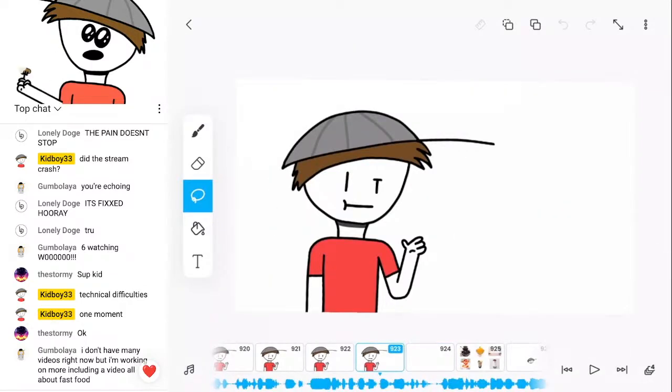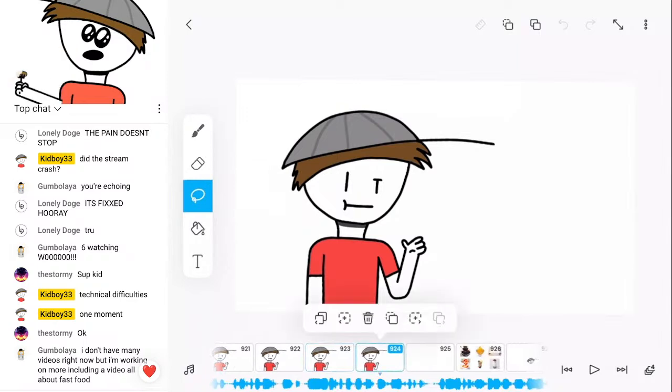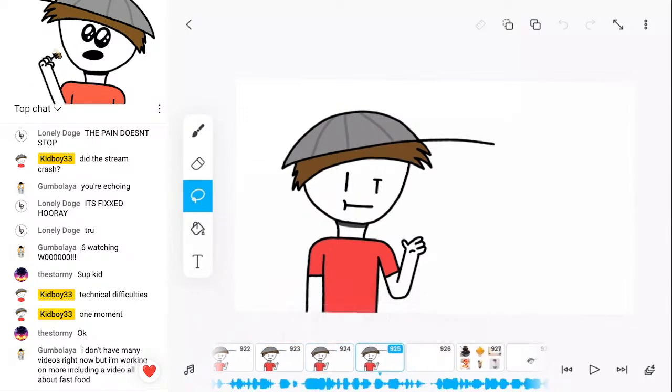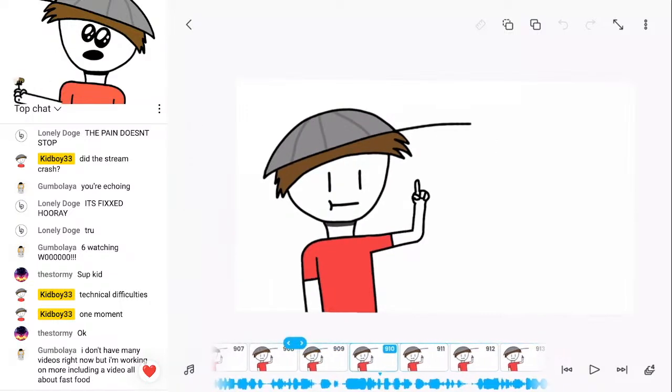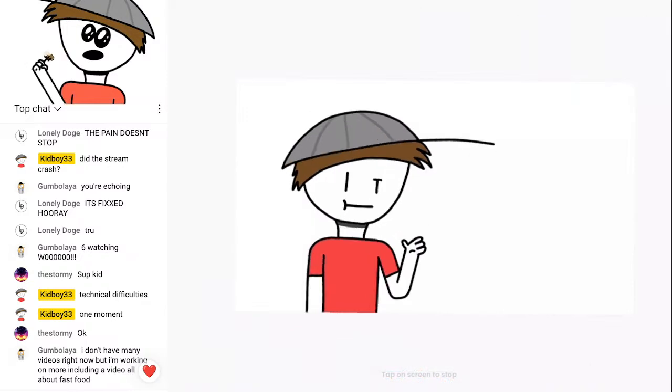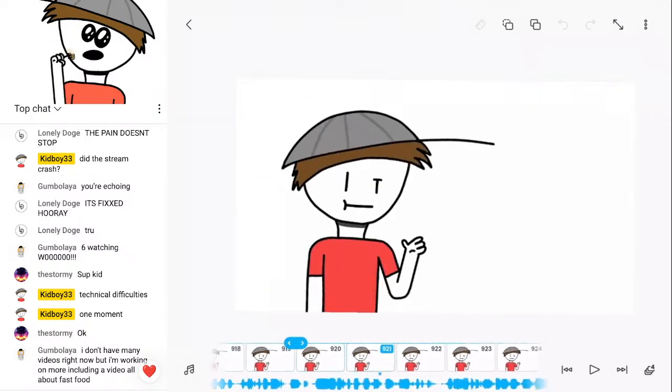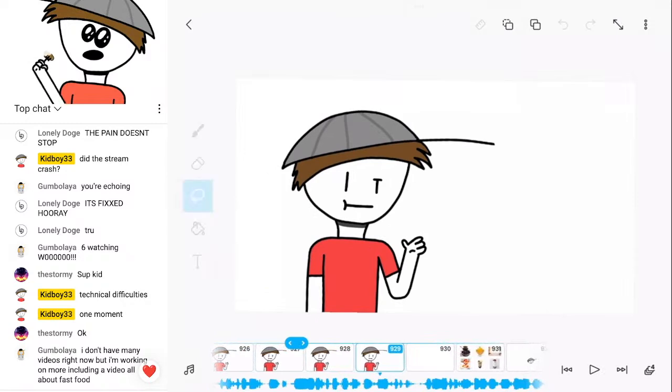So has anyone heard about the new brushes in Flipaclip's new update coming up here? Actually, it's already out. I don't have it on this iPad yet, but they look pretty cool. I'm not sure exactly how useful some of those brushes will be. They seem to have pretty niche uses. But glad to see Flipaclip adding more stuff all the time.